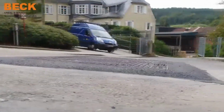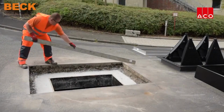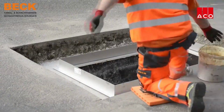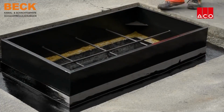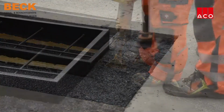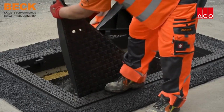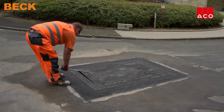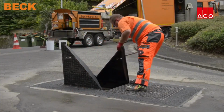This uniquely designed manhole cover, Trigona, makes roadwork repair easier. Trigona is designed to make street repairs easier by allowing construction workers to quickly and safely remove manhole covers without the need for specialized tools or heavy equipment. The opening is also much wider, so there is more space for workers, which means that repairing will be easier and faster too. This not only saves time but also increases safety, as there is less risk of workers becoming injured while removing heavy covers.